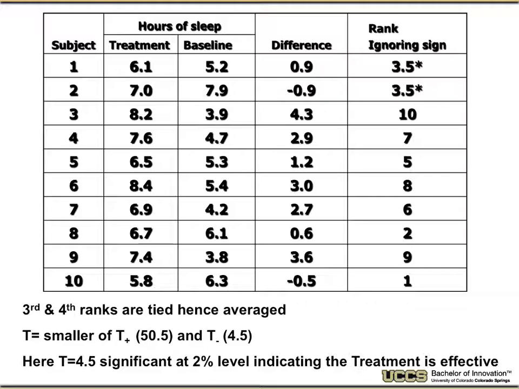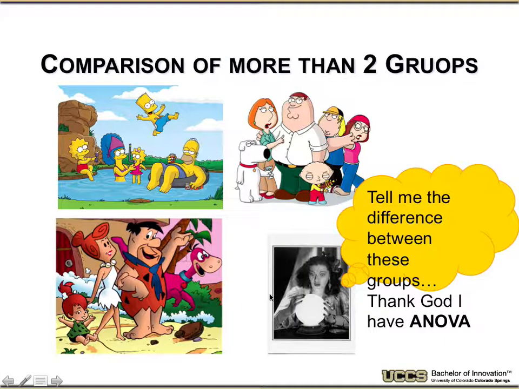Now, but there are times when I really want to do a comparison of more than two groups, right? You know, what's the heaviest person in the family, right? And this is where it becomes important, right? How do I want to do that? If I want to answer, you know, is the family all the same? That is a slightly different question than who's the heaviest person in the family, but we'll come back to that, right?